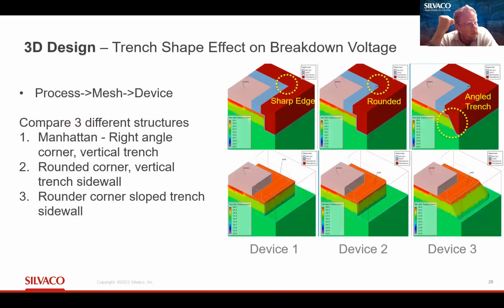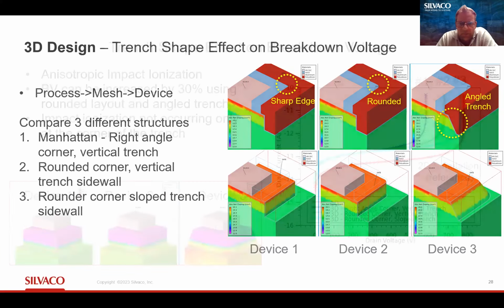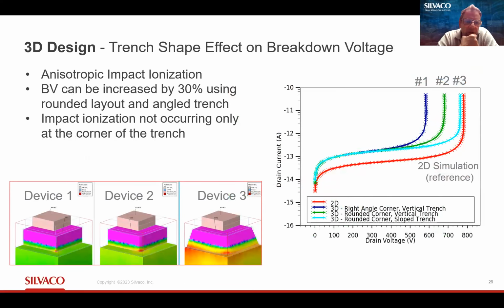So we'll start with an example related to optimizing the geometry against a key figure of merit, which is the breakdown voltage of a trench MOSFET. So here, what we do, and again, every simulation starts from a layout, is change the design, or I would say explore the change of the design, the layout shape, for example, of the device corner, and the process technology, the sidewall angle. And we do the simulation just to see and find the optimum, okay?